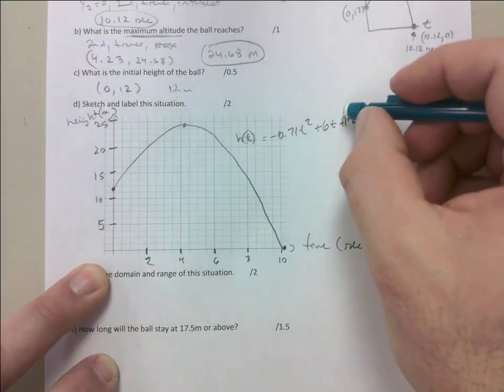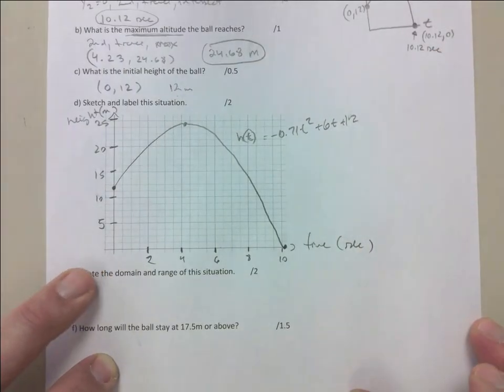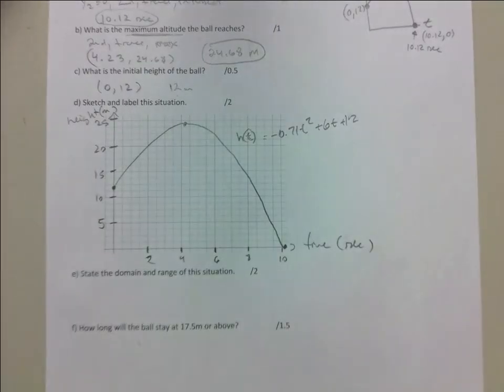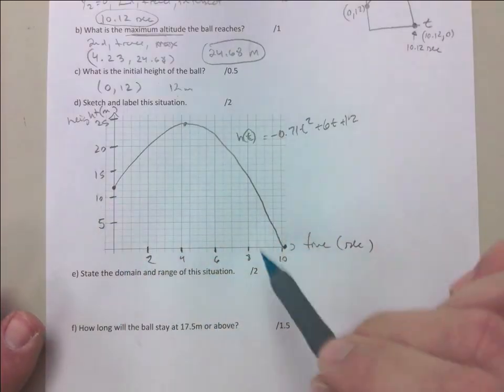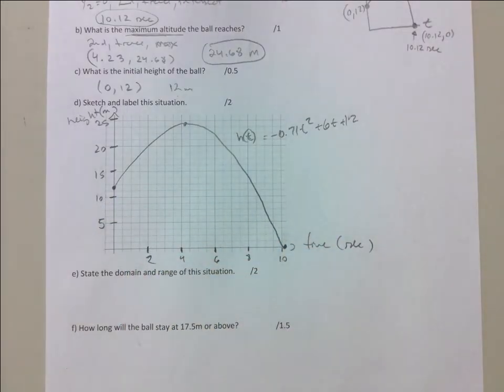Take off half a mark if you forgot a label. Take off a full mark if you forgot more than one label. Okay, and then of course you need a mark for scale and shape. I'll bunch that up into one mark. So make sure you give yourselves a mark there.